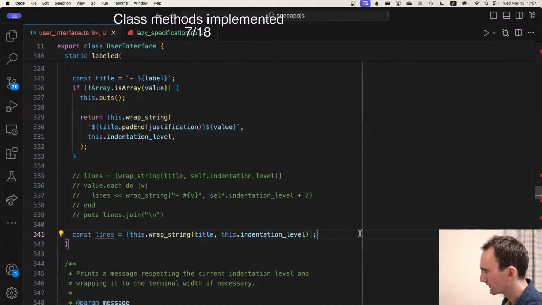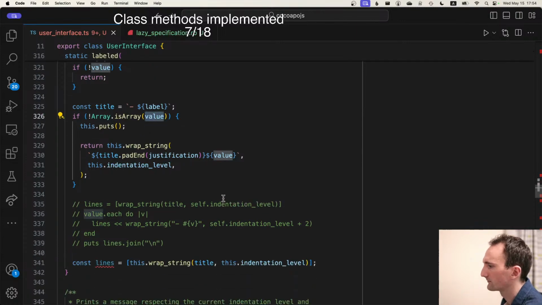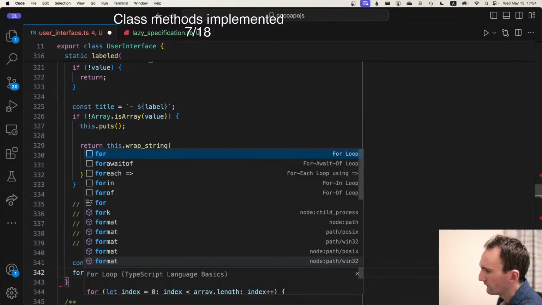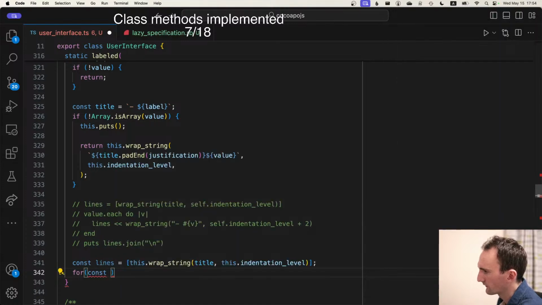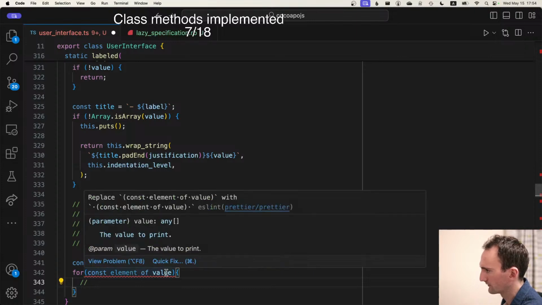Why would you do value each on a one member array anyway? Oh, hang on. What is value? Okay. For const element of value, as we know, we checked it's an array.